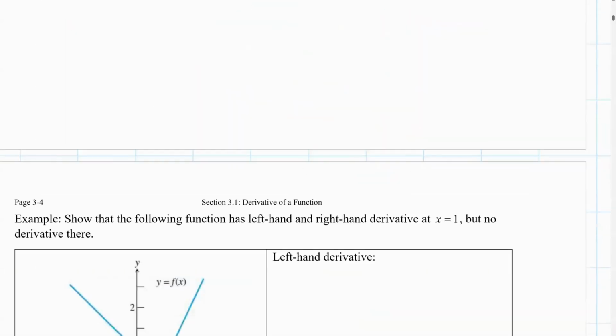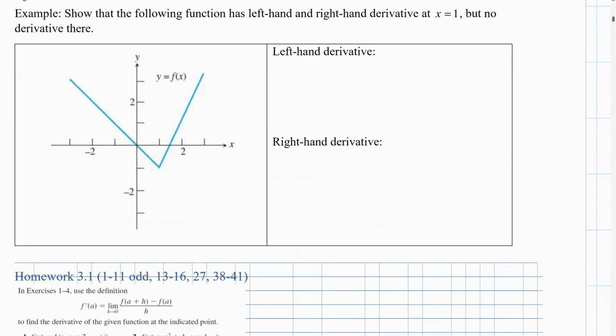All right. Let's try this out one more time, just to make sure we got it. Okay, again, here we have a function, and we're interested in what's going on at x equals 1. Let's talk about the left-hand derivative. Imagine these 2 points. What do you think the slope looks like between those 2 points? I think the left-hand derivative, as these 2 points get closer and closer, every single slope between those 2 points ends up being -1.